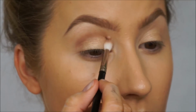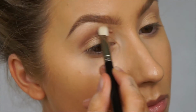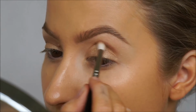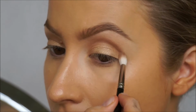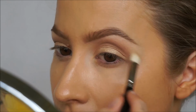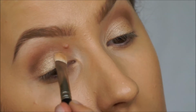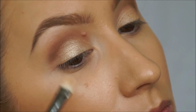Going in first with a 217 brush. Oh no, that was a 219 brush, sorry. And now I'm blending out with a 217. Doing the same on the other side. This powder blends amazingly and is really good to use on your eyes. Next I'm taking a Sisley eyeshadow. This is in the shade Pearl, and I'm going to press over the NARS eyeshadow stick.